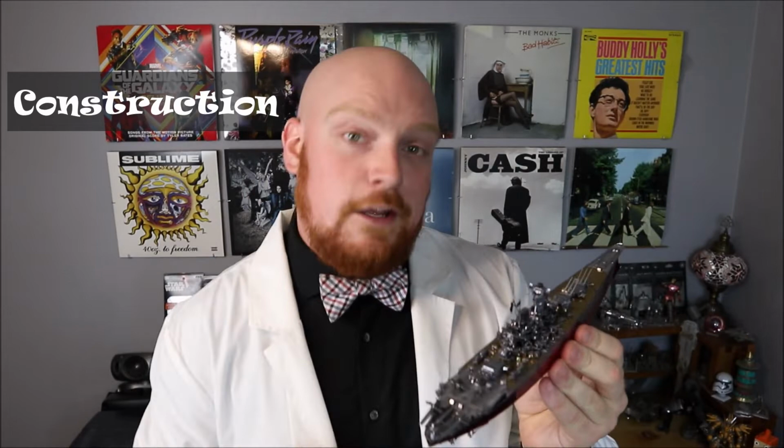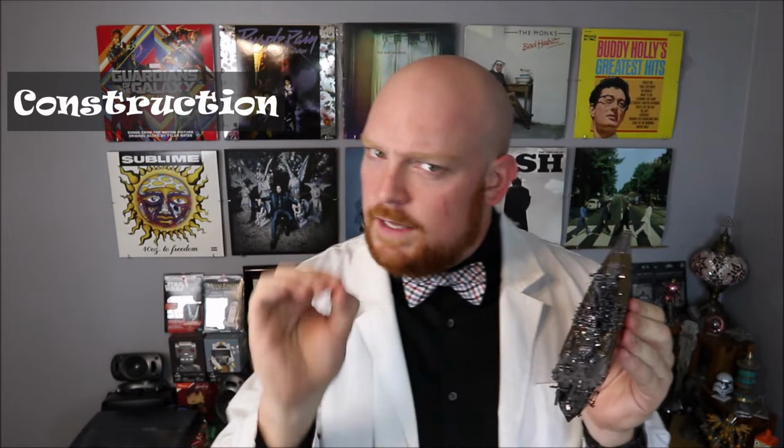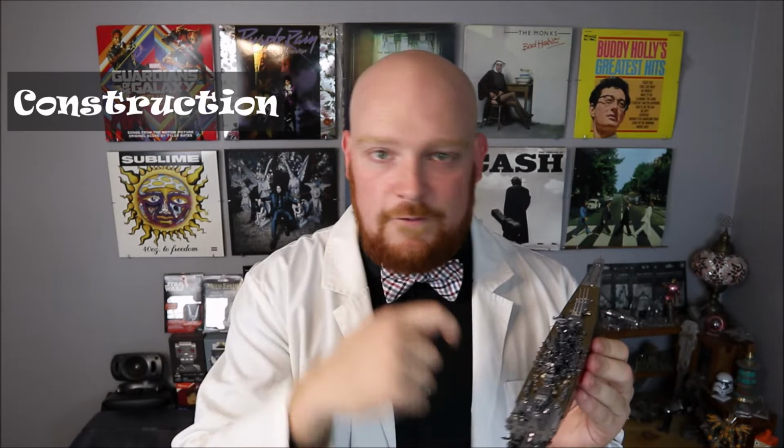The first thing we're going to talk about is all the gun detail here on the left and right side of the Yamato. There's quite a bit here, and it can be a little bit repetitious. If you're not careful, some of these guns can look a little bit off, especially if you're rushing through them. My recommendation is to get some really good tools to help you with the forming. Some detailed tweezers, preferably the sharp pointy ones, are great for these guns. And also a really good mandrel set will help you get a really good uniform look.